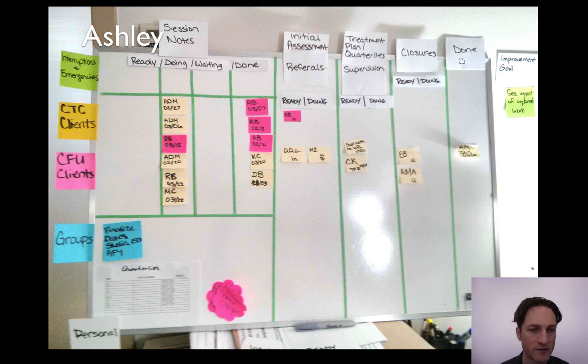And one of the things that is unique for her is she has these reviews that she has to do on her client cases called quarterlies. So we've got a list of them printed on the whiteboard, much faster than her trying to scan through her digital system, and she can kind of see by date when they're due.